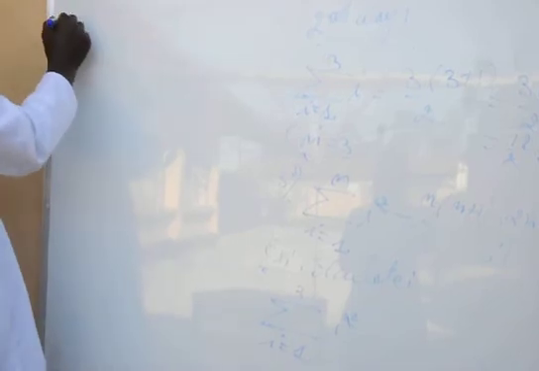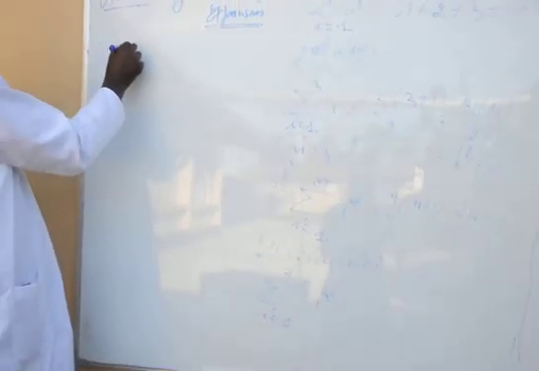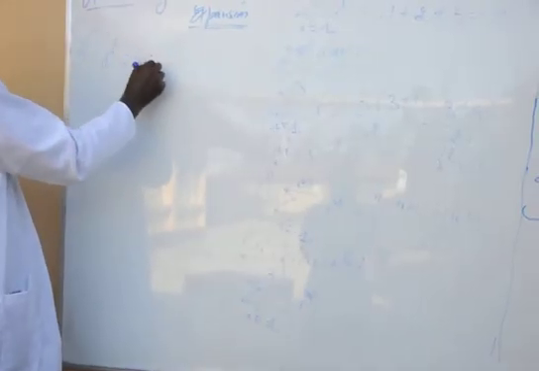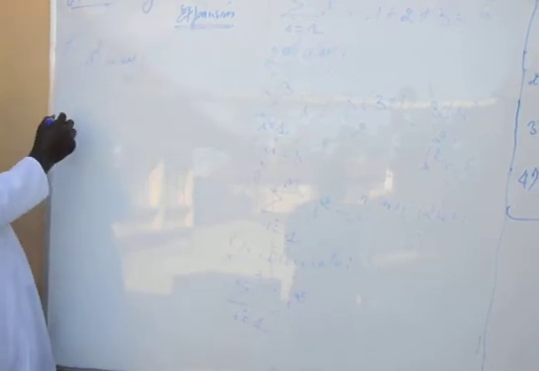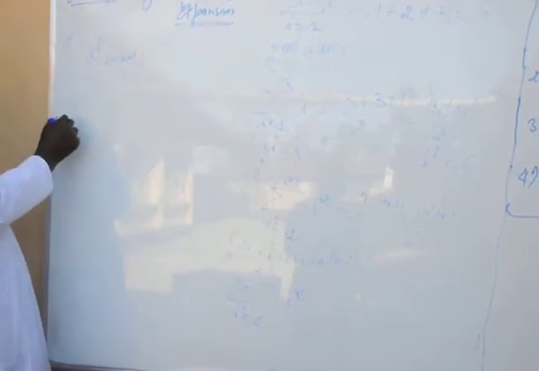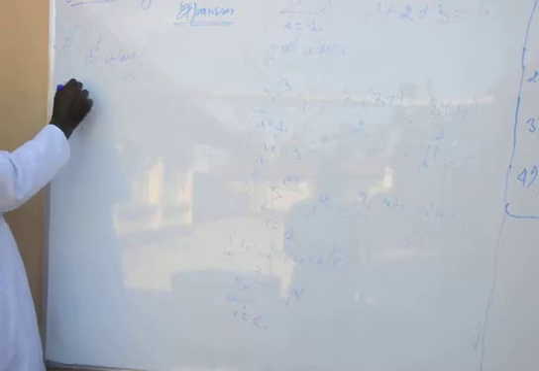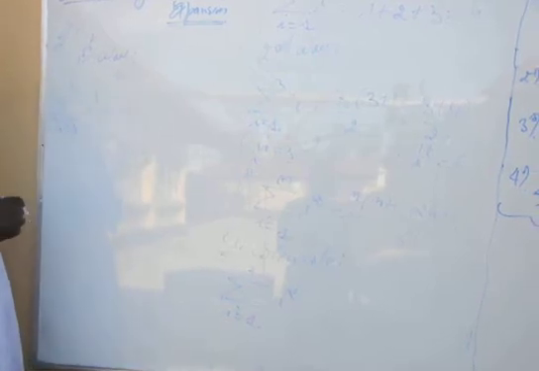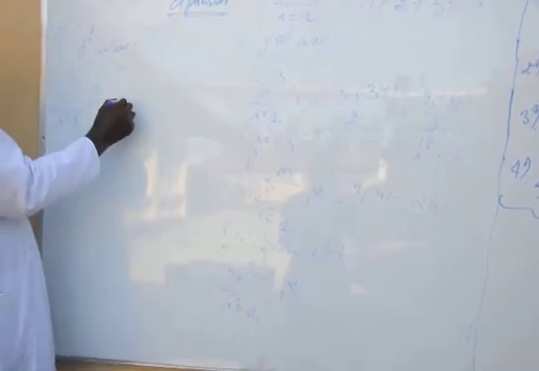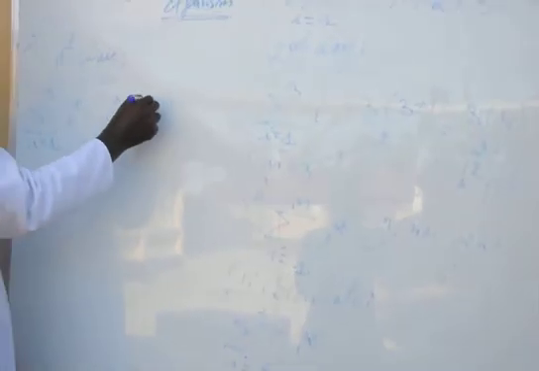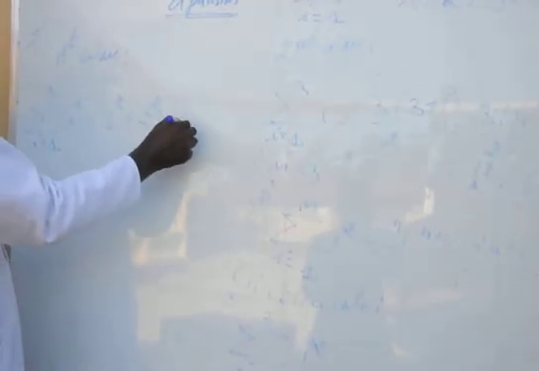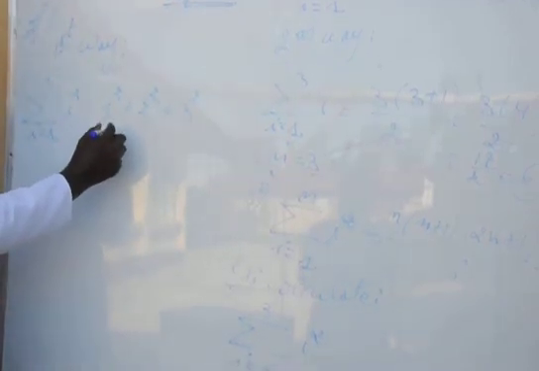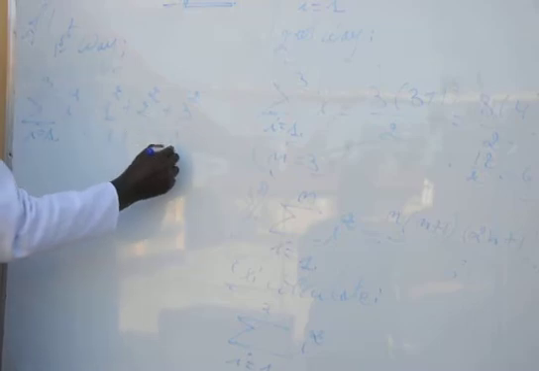By using the first formula, that's the first way, we have the sum of i from 1 up to 3 of i squared. Now this is 1 squared plus 2 squared plus 3 squared. And this is 1 plus 4 plus 9, and this is 14.